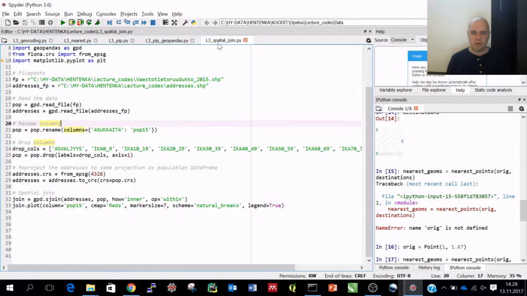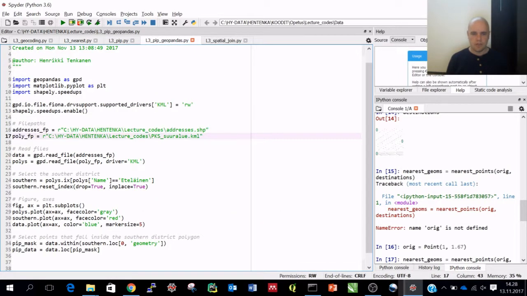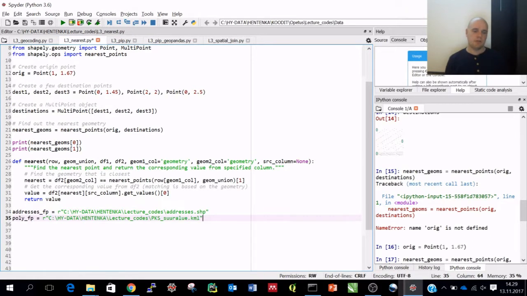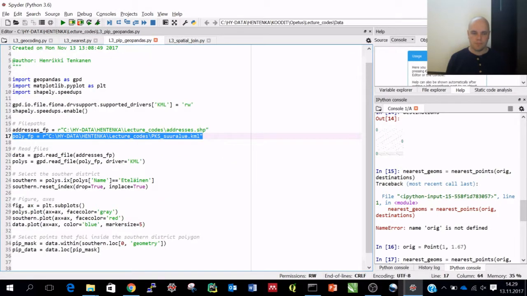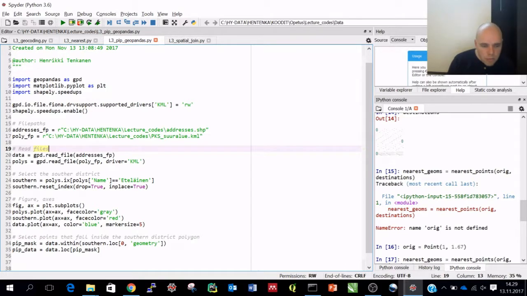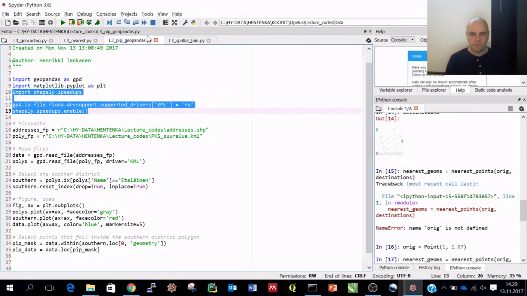And then the other one is not that one, but this one, the polygons. It is the KML file that we are reading in, and we are taking the centroids of these polygons to find the nearest point. I just copy and paste a couple of things from here to here.